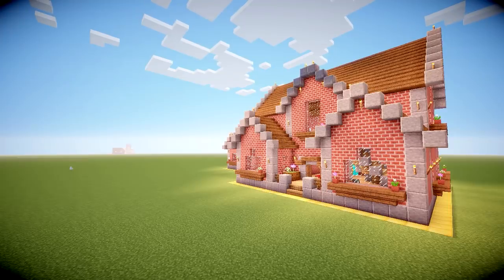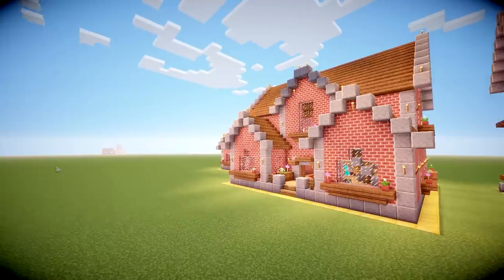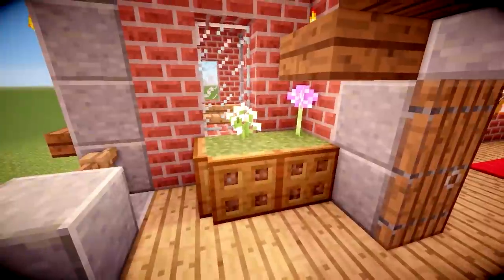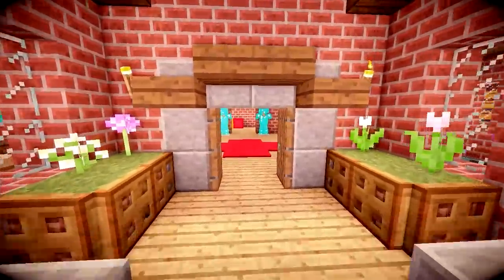Here it is, looking very nice once we've got the flower pots and flower beds added in. I would give you a full 360 tour, but I don't want to spoil what's next to it. So on the front porch here, again, we've got some flower beds and more flowers, except we got more this time because there's more space.